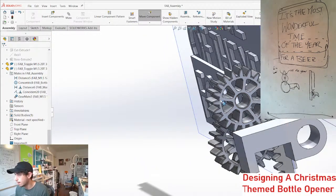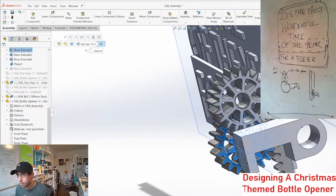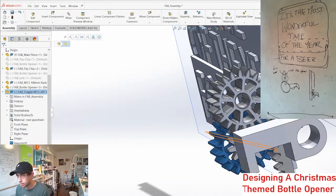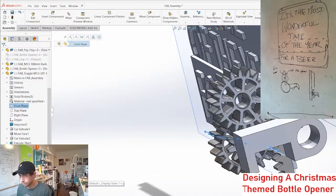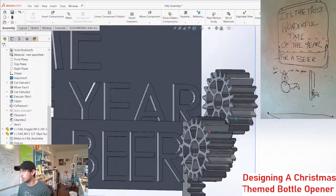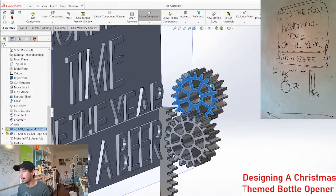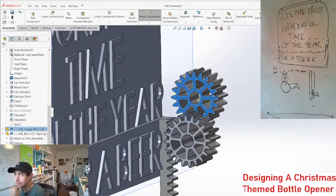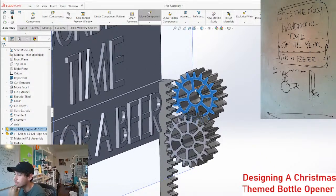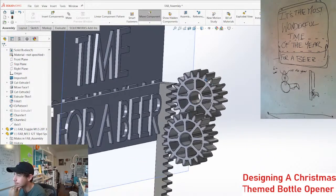And so now as this rotates, that rotates, and then we gotta constrain this gear and this gear. We do that with these planes. Boom. So now as we rotate this gear, that gear rotates, but I just realized a problem with this. The problem is the gears flip. So now as this rotates, you have to rotate this up in order to get the sign to come up.